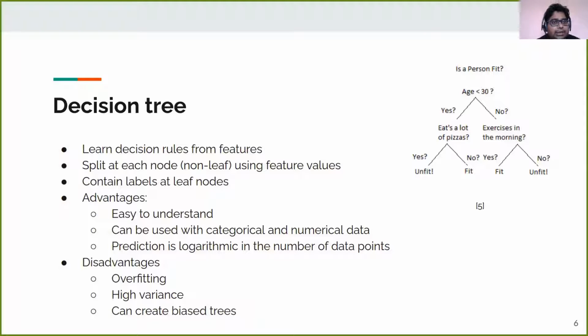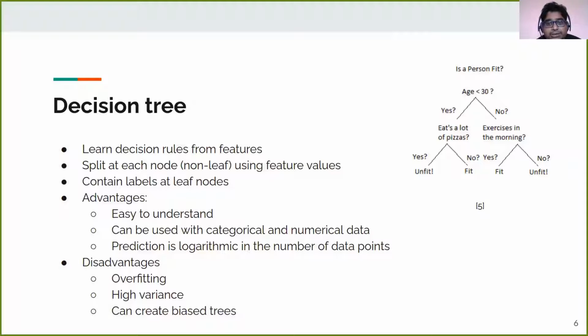Another classifier is decision tree. On the right, we can see that a small decision tree is plotted. This data set defines if a person is fit or not fit. This data set has 3 features: age, whether a person eats pizzas, or exercises in the morning.